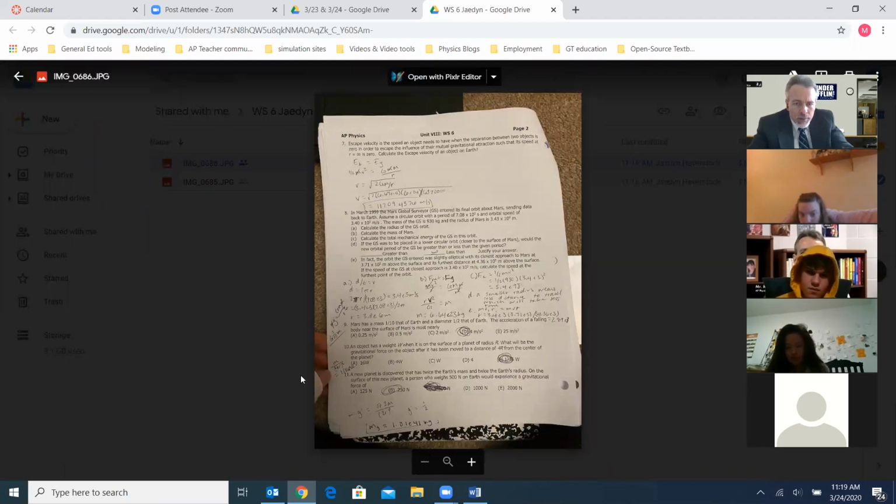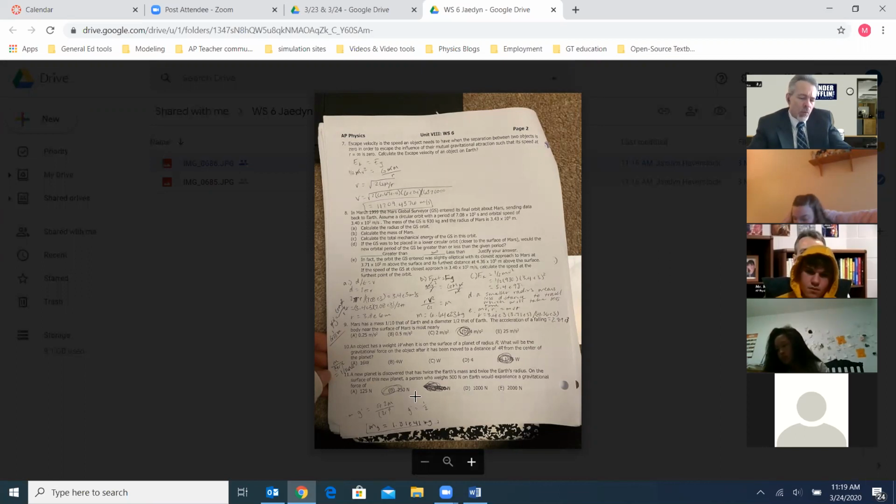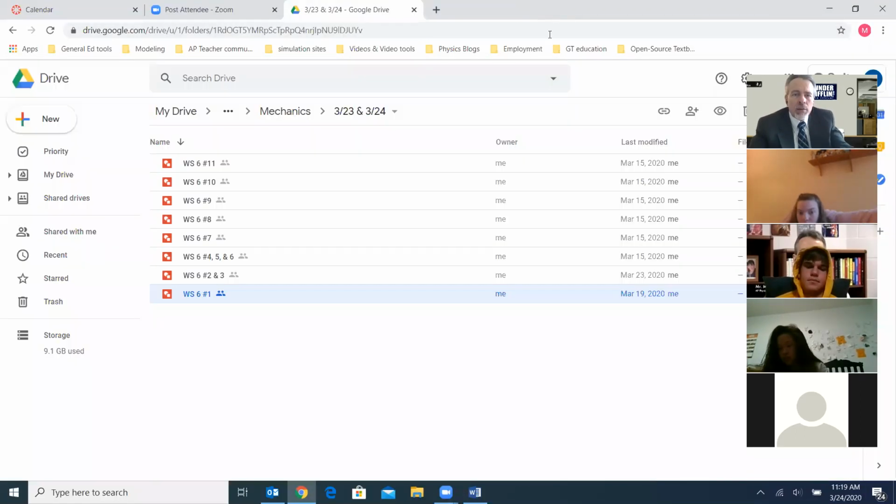I don't know if you can kind of see it down here, but it looks like she has B. If you could look at your problem, it says that the mass now is twice the mass of the Earth. So if you got more mass, the force of gravity goes up. It's a one-to-one relationship. So that means it's going to be twice the amount of force. But hold on, it says now it has twice the radius. So that means it's going to be an inverse square relationship. So it's going to be 1/4. So it's going to be 2 times 1/4, which is 1/2. So it's going to be 1/2 of 500, which is 250. Nice, good. Okay, now let's see if we can go to number 8.